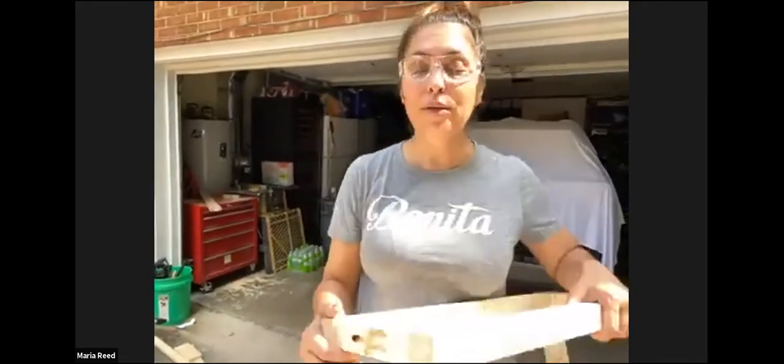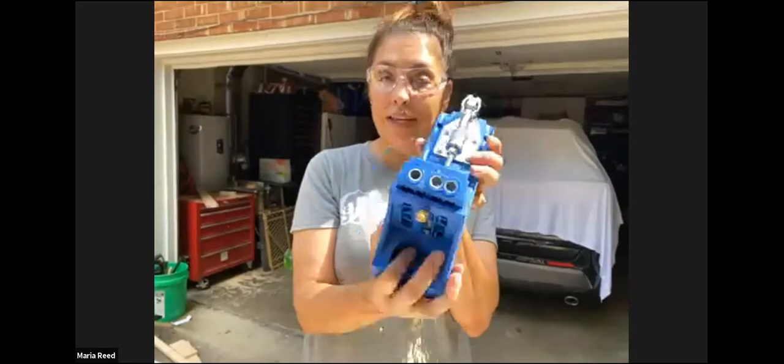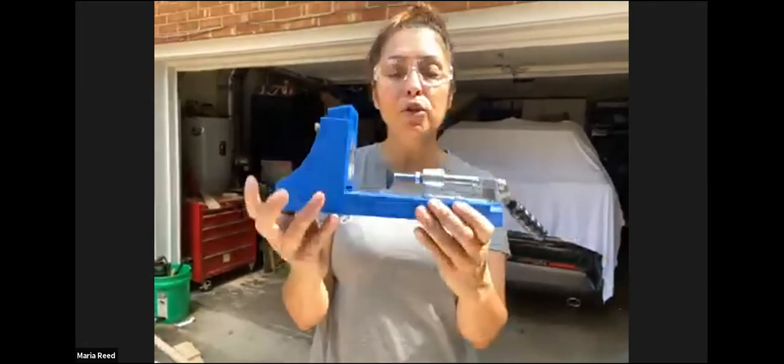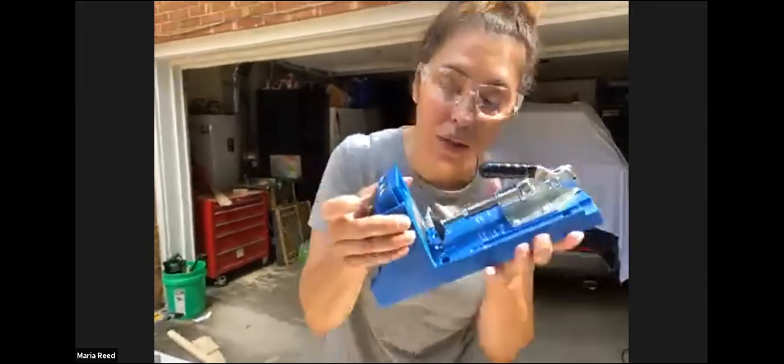And then if you're going to be doing pocket holes, you would definitely want a tool like this. There's a smaller version, actually, called a portable Craig. It wasn't my favorite, especially if you've never used it before. This tool is a little more money, but in my opinion it's a lot easier to work with and to get what you need.